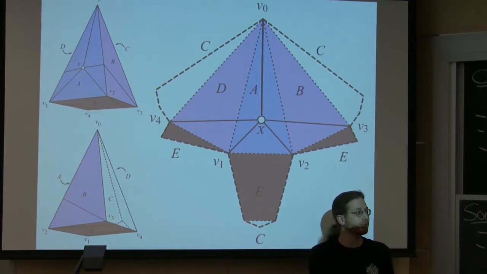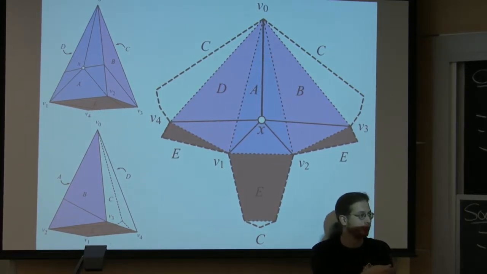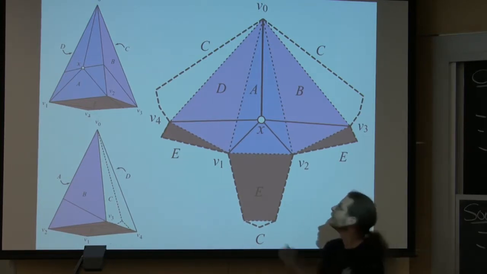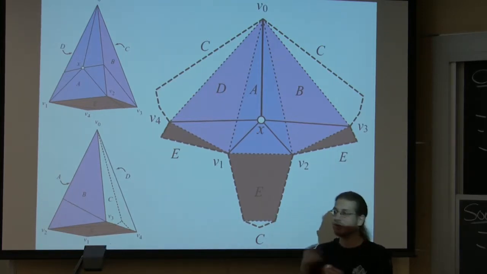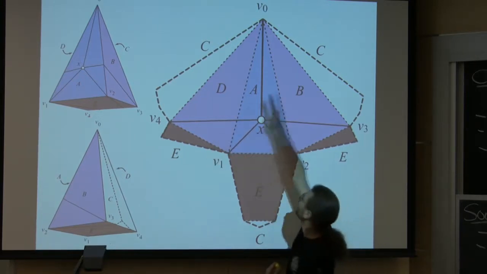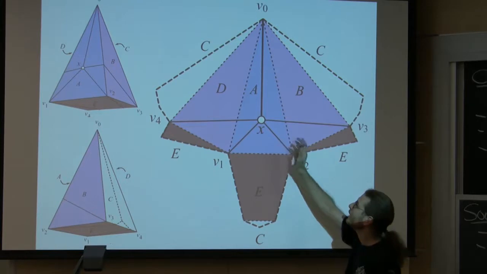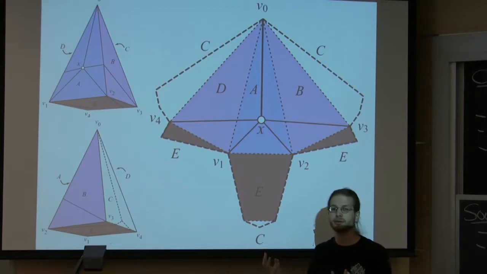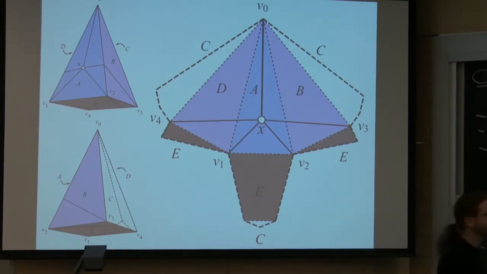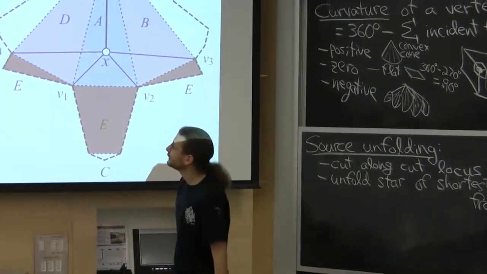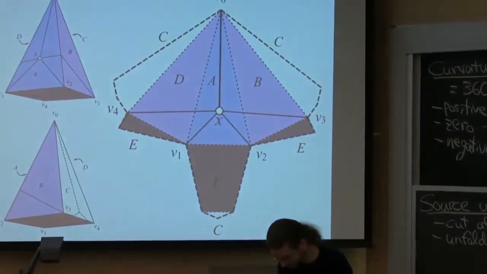When you stop being shortest, that is the edge, that place is the ridge tree. That's where you cut. So you just stop your segment there. So it's actually pretty obvious this thing doesn't overlap, because all of these shortest paths are going in different directions from X. What you have is what we call a star-shaped polygon around X. Every point on the surface is visible from X because we just sort of unrolled it to be right there. That's the source unfolding. It's a little hard to see in the 3D diagrams, but it's actually really easy once you draw all those shortest paths.